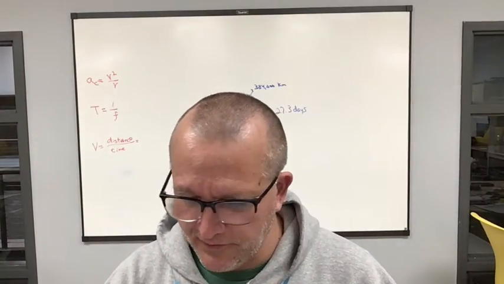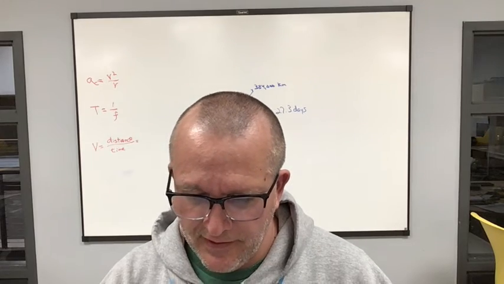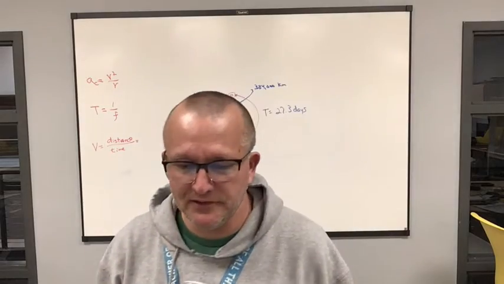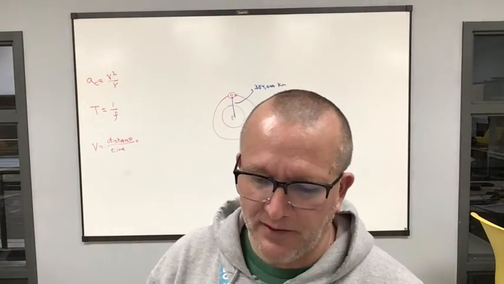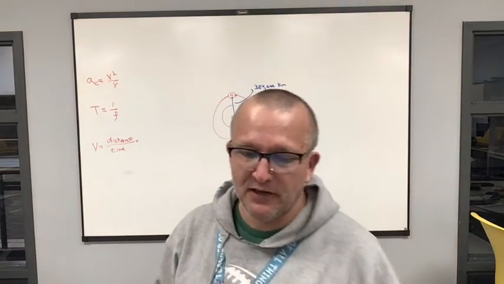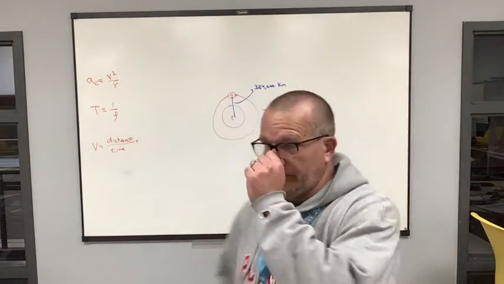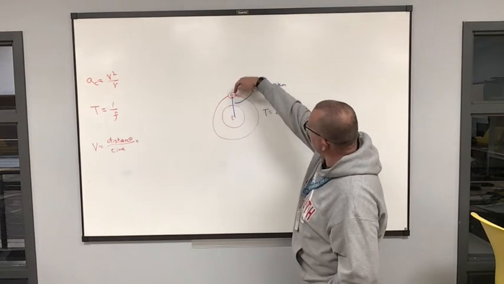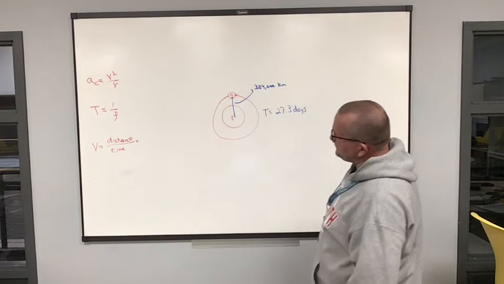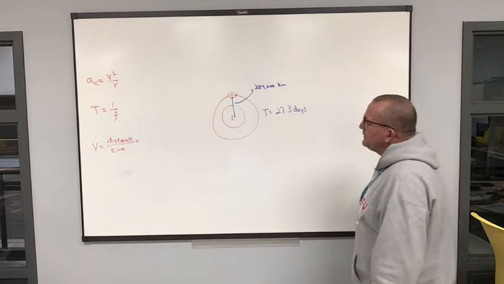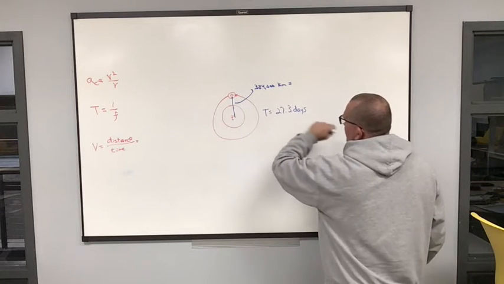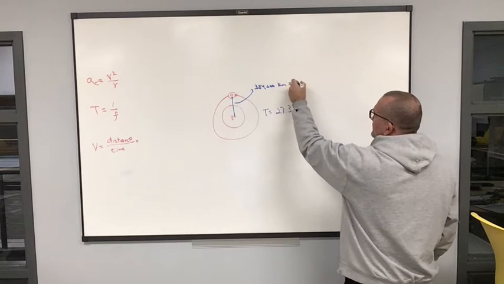Okay, so we're looking at the moon and the Earth here, and we see that the moon's nearly circular orbit around the Earth has a radius of about 384,000 kilometers and a period T of 27.3 days. We want to find the acceleration of the moon toward the Earth. So first thing we want to do is look at our distance, and our radius has to be converted to meters. Just move the decimal 3 to the right.